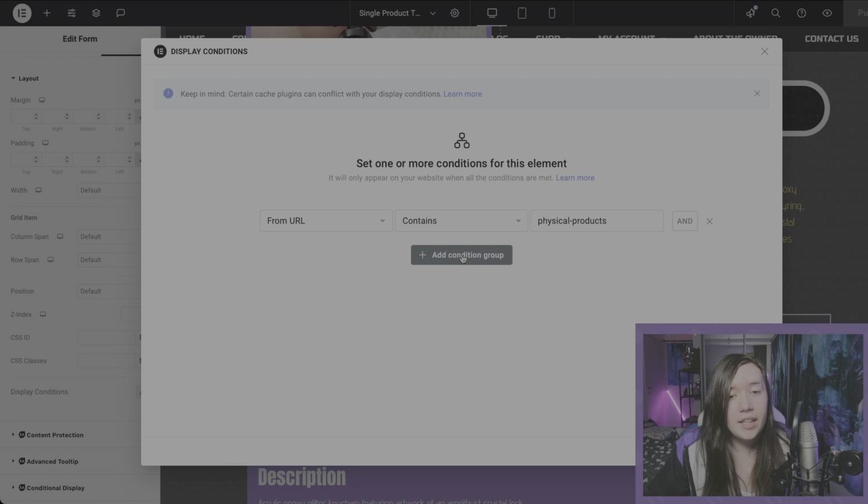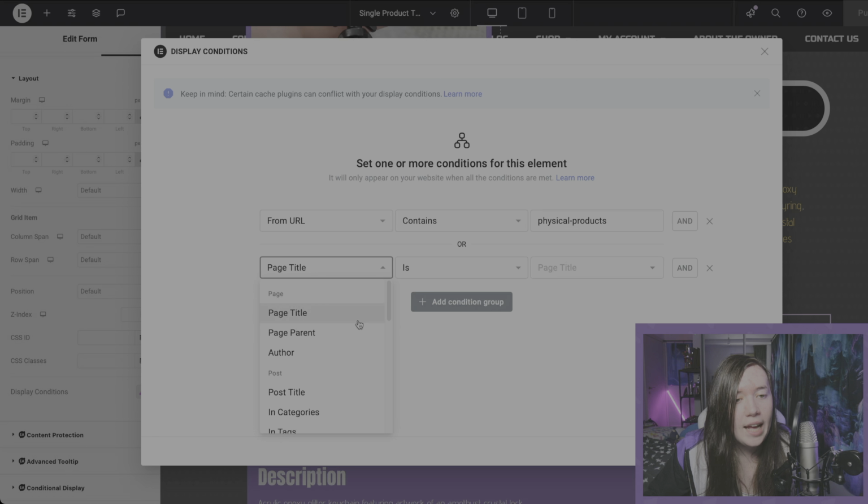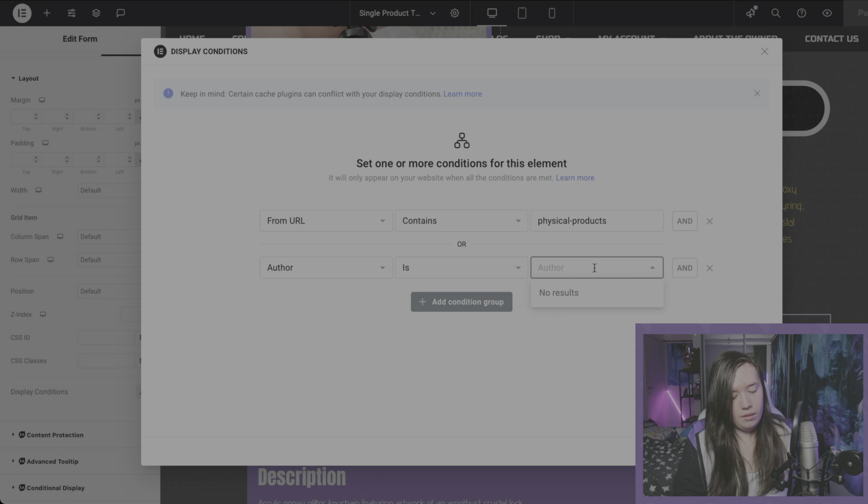But if I just click to add a conditional group here, then you can do any single one of these triggers. So something's only visible if the author is me, Georgia. Then imagine that I had this displaying over a blog post that I'd written, so I could put it in the single post template. So if the author contains George Debney, then it will be visible. And the thing that we could be making visible is, I'm going to do a book signing next week maybe, and it will recommend for you to buy tickets to the book signing.